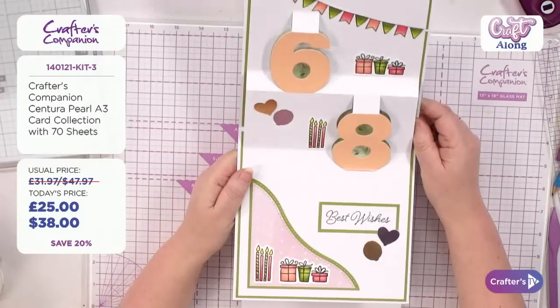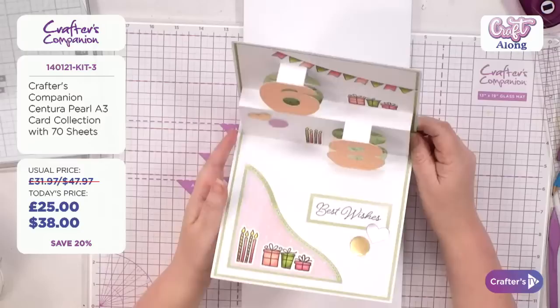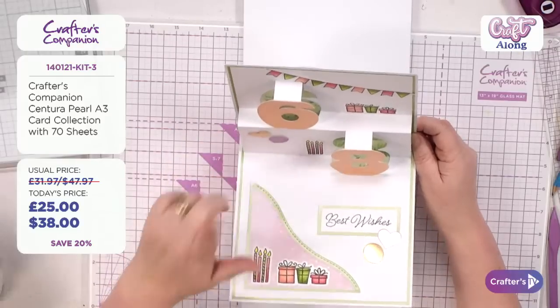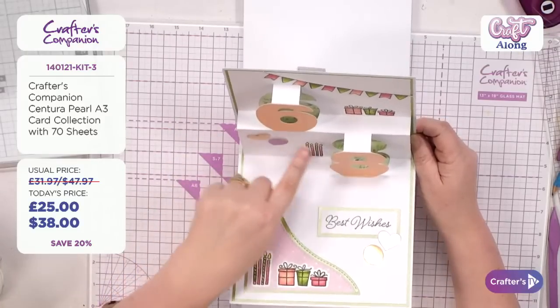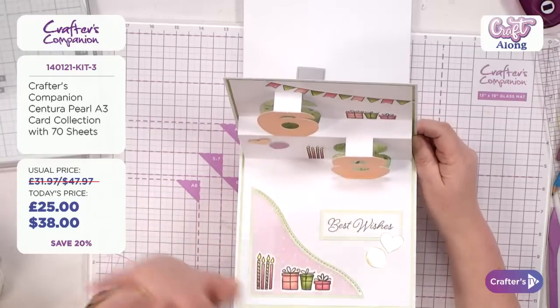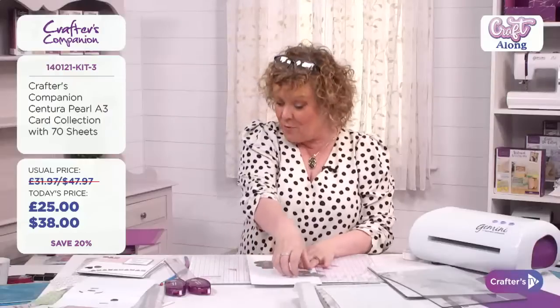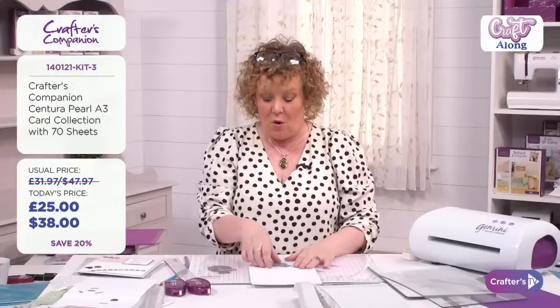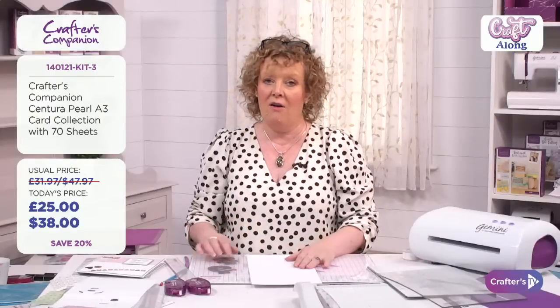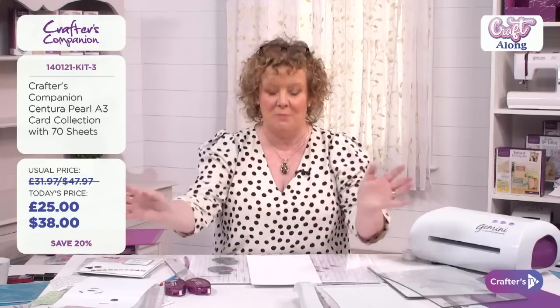Love it. Oh, 68 step. Look at that on a step, two steps. So you see, Sandra, what you can do is my technique for just cutting several along, you could absolutely do that. So you can build the numbers up on the little step. So I'm going to show you how to do the little step, and everybody at home is going to go, oh, it's going to be a collective one of those, because it looks complicated, but it's incredibly easy.